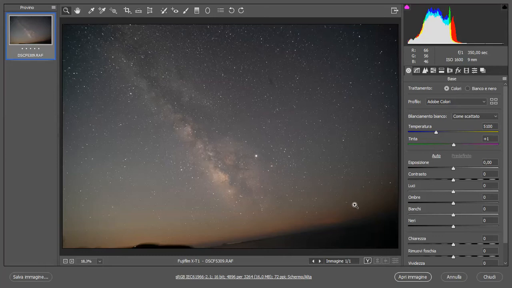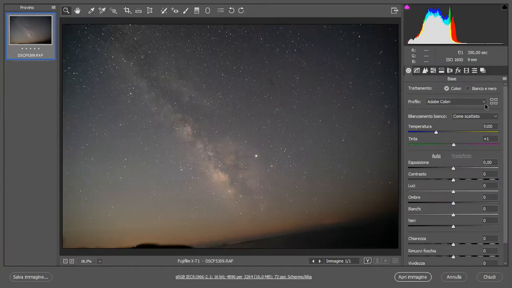So this is the sky which I have obtained. As you can see, the data here is always wrong, because the Laowa 9mm is a manual lens, but we got the right exposure time, because I astrofollowed using the Skywatcher Star Adventurer, and this is my value for astrofollowing sessions. I usually use this value.